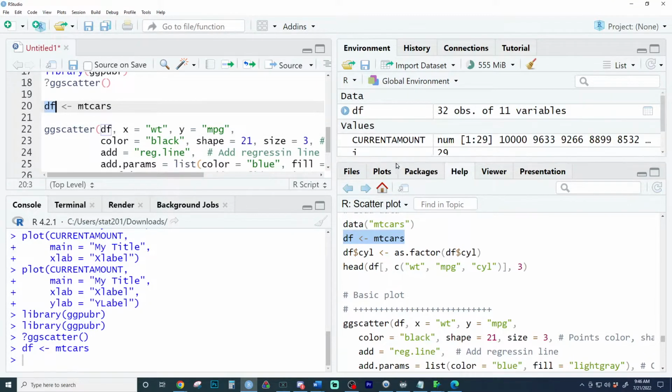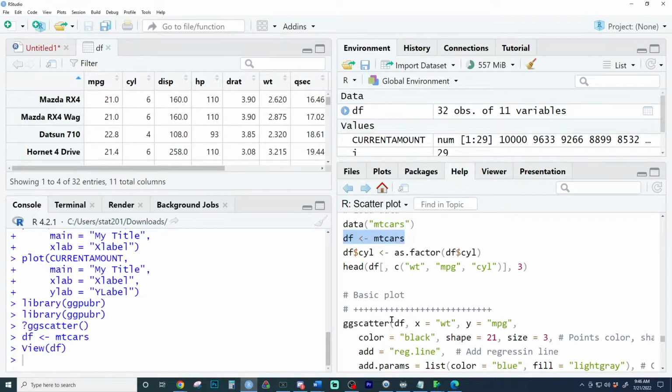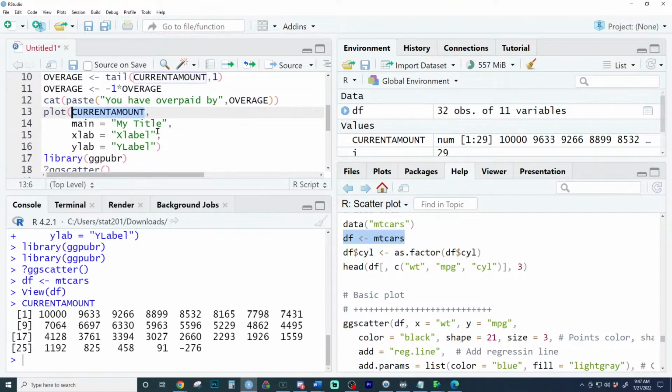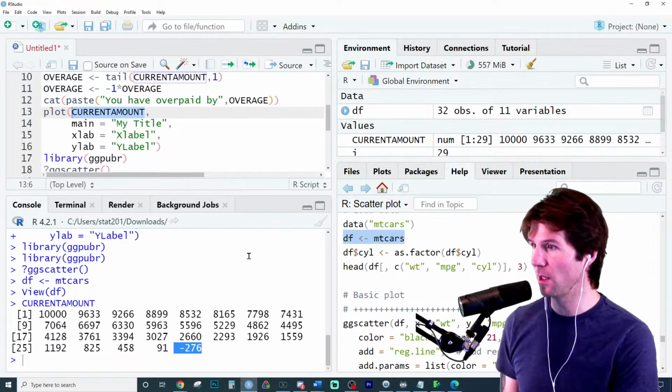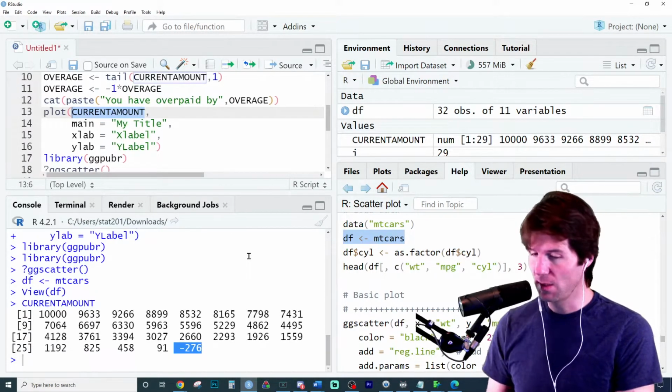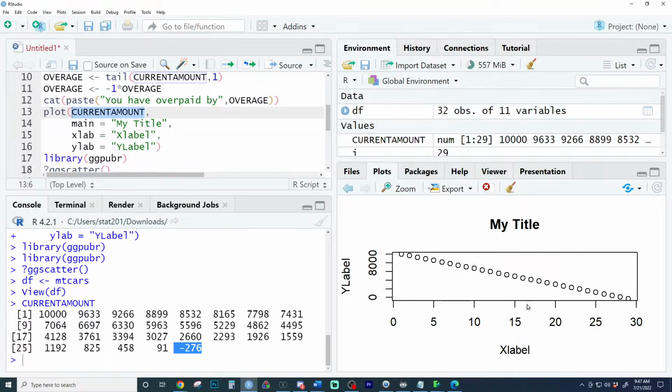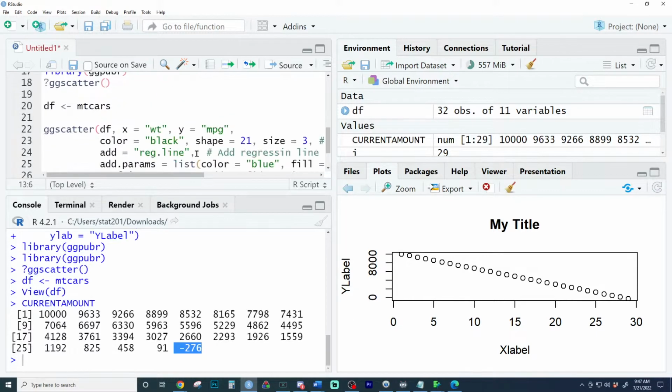And the way it looks is the following. So we need to have weight and MPG as 2 vectors in a data frame. Does that make sense? But we have just one vector right here, the current amount. What should we find out from current amount right here? This is kind of the last big question, then we'll be able to make our graphic. Because think about what we need to plot it. We would need how many of what there are. Think about what would go on the x-axis that we're going to put into a data frame, and we should be good then, because we have the y values. These are all the y values. So you can almost just tell the answer. Can you tell the answer of what we'd need in our data frame?